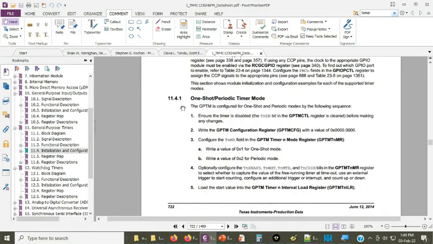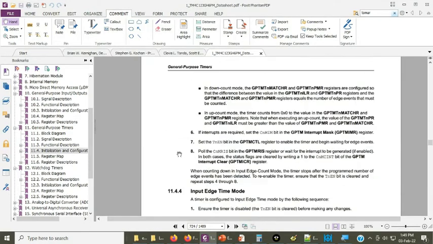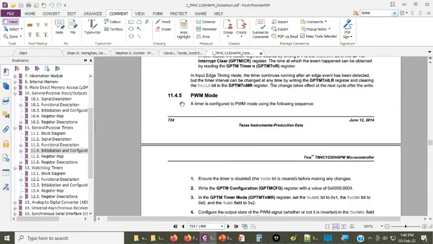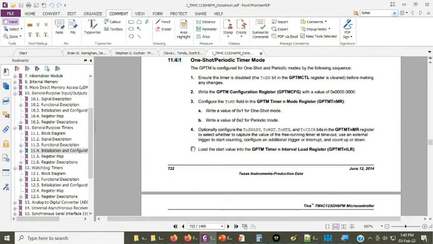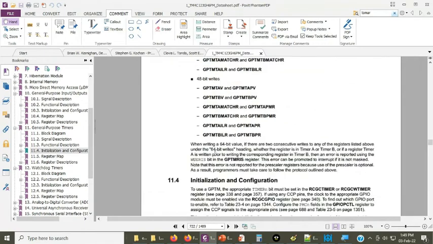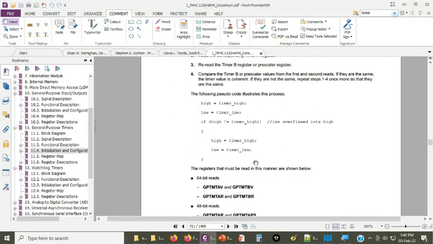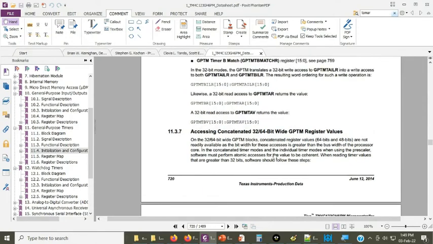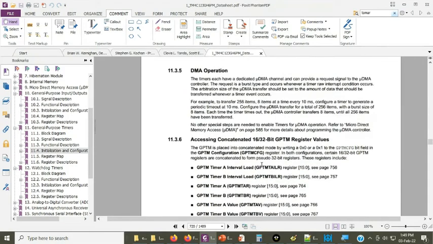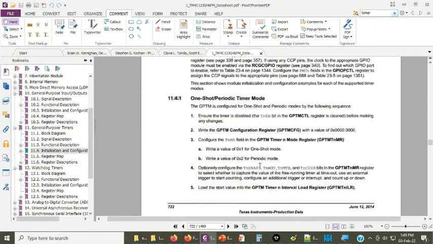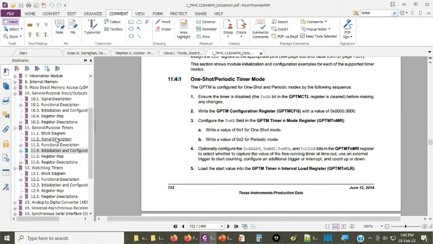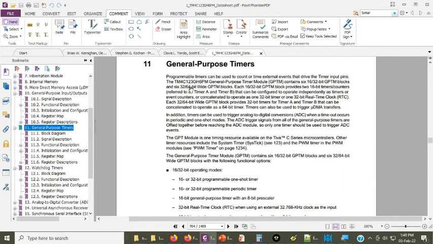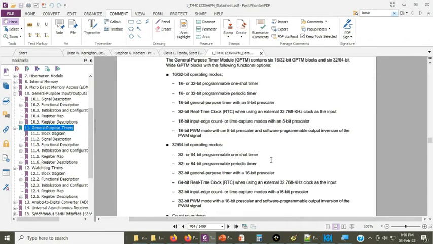5. 5 modes. Simply 11.4.1, 4.1, 2, 3, 4, 5. 5 modes are there. And if you want to know more about the modes or what is there in those modes, you can go and study this part: what the timer can do, what the different modes are and when you should use which kind of mode. For that you can thoroughly study this particular timer's behavior here. Okay, clear? This is how one person masters that particular microcontroller.